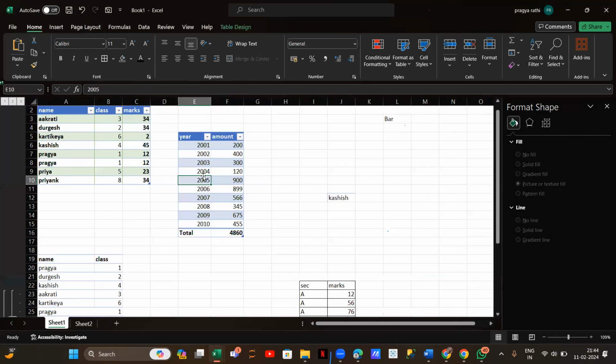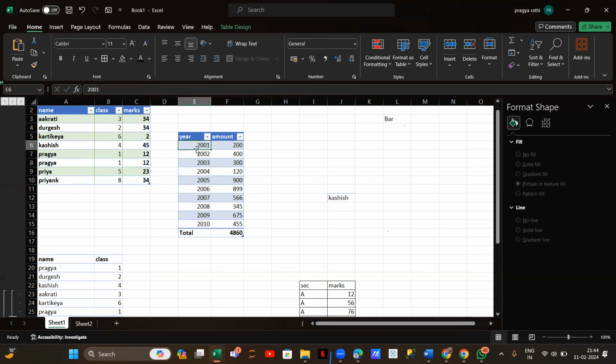Let me tell you one more interesting thing. As you can see here, both of these columns have numbers, year and amount.